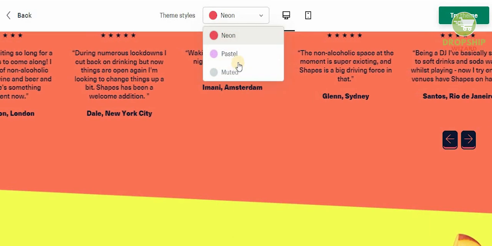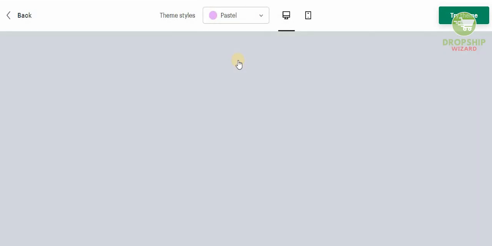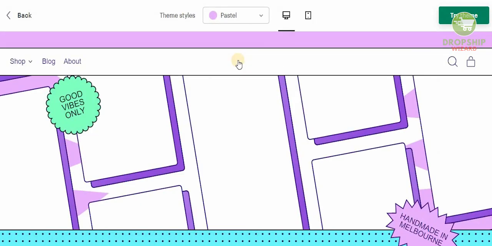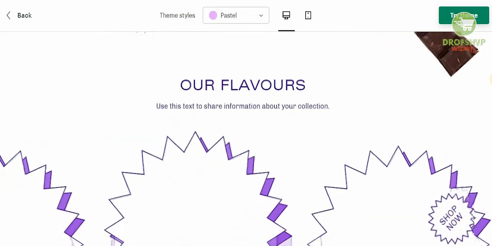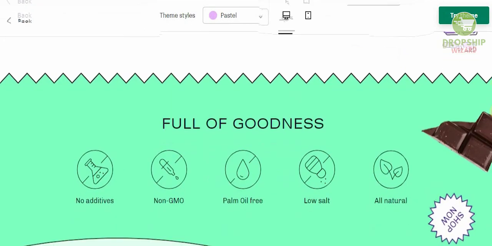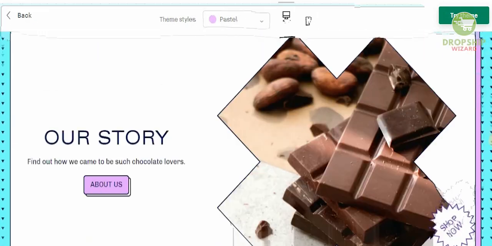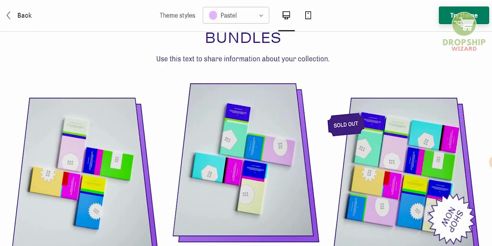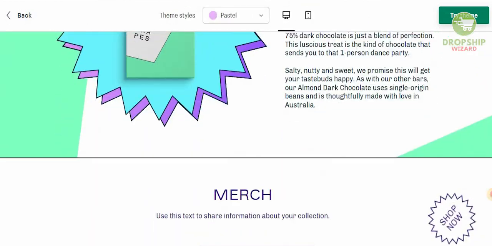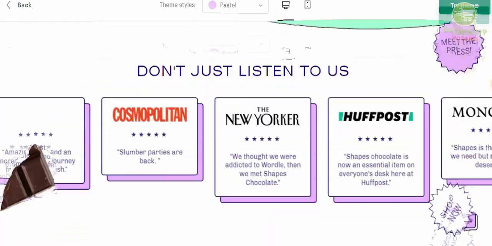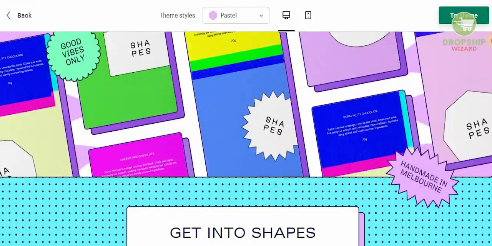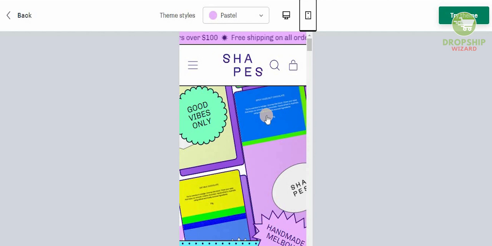They also have theme styles that you can change. So we're going to go for pastel, and as we go for pastel, you will see all the colors are going to be changed over here, and this is what it's going to look like right now. And that is the reason I love getting themes that are already developed, because it gives an option for us to select and change and customize and develop to make sure that it is reflecting our business brand and building upon that brand. And we can do so much customization and personalization of all the themes that are available on Shopify to really make it look like that it is our own brand, and it actually reflects the ethos of our brand, the vision of our brand, the mission of our brand.